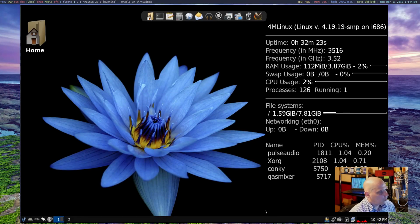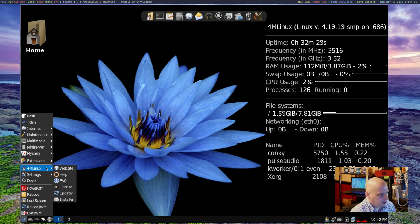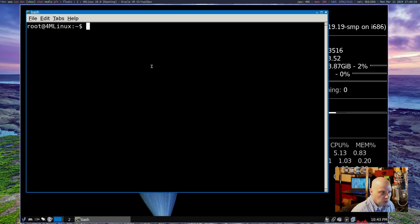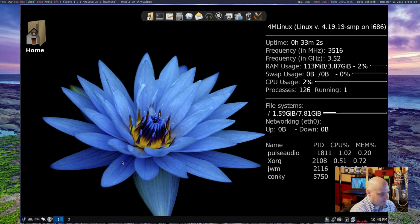Yeah, I like that. The one thing I want to talk about, though, in closing, and this may be a deal breaker for some people. You guys notice I didn't show you how to install any software other than the extensions that they have here, which are one click. You click on them, a terminal opens up and installs LibreOffice or GIMP or whatever for you. You can't open up a terminal and use something like apt, sudo apt install or sudo pacman -S, or zypper or dnf or emerge or any of the other Linux package managers you're familiar with. There is no package manager in 4MLinux. It just doesn't have one.